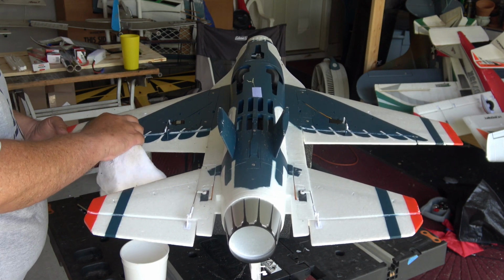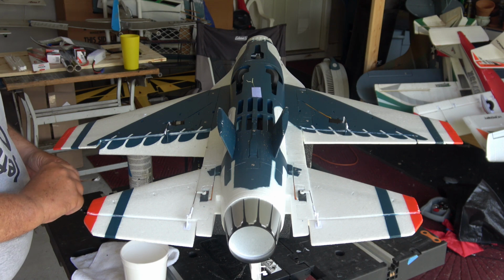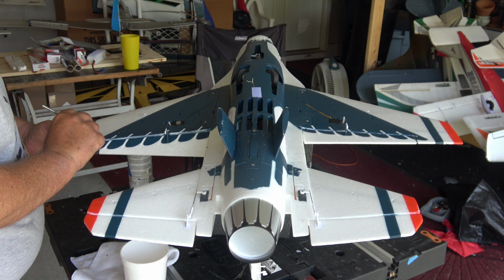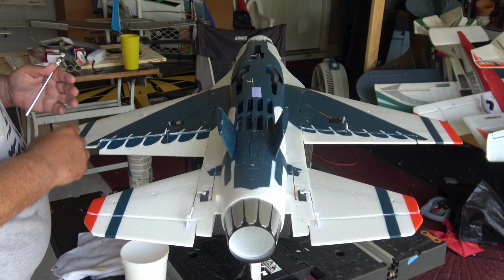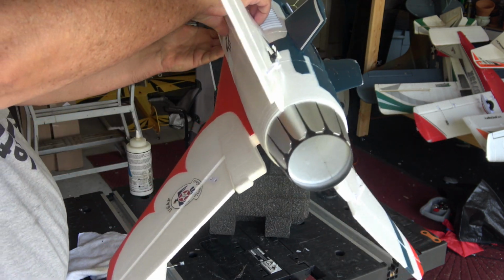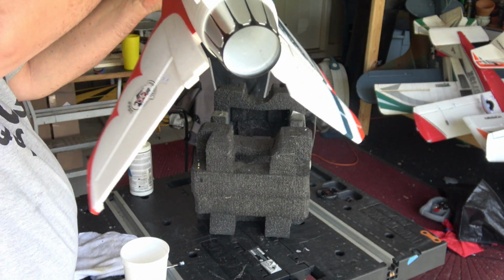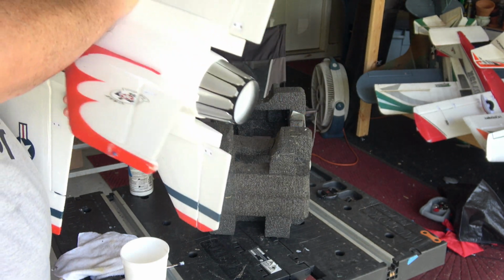Wipe the excess off. I got quite a bit right here. So you don't really want to see it pooling up in there. You just want a thin coat. Got it there. So we've already done all the control surfaces. Now you got to do the rudder. Let's see, what's the best way to do the rudder?